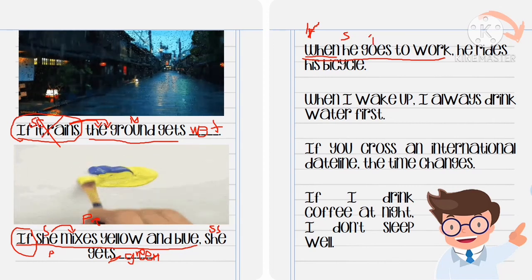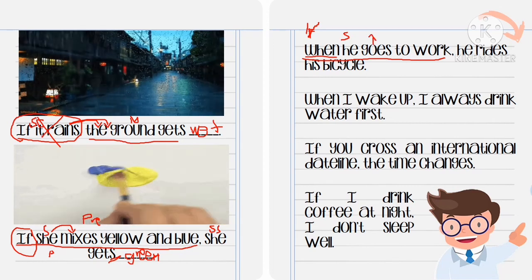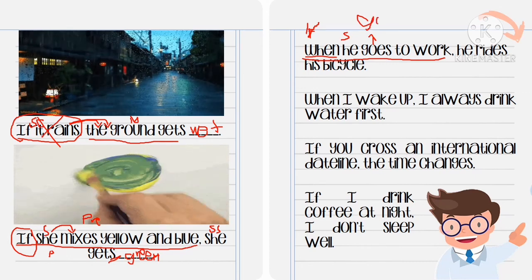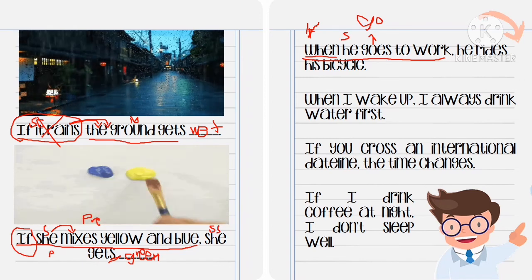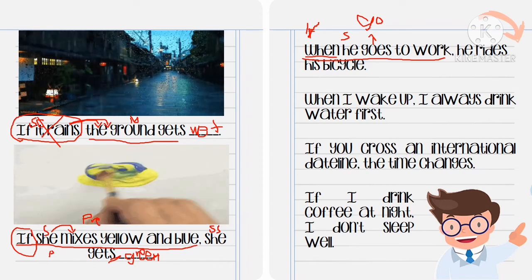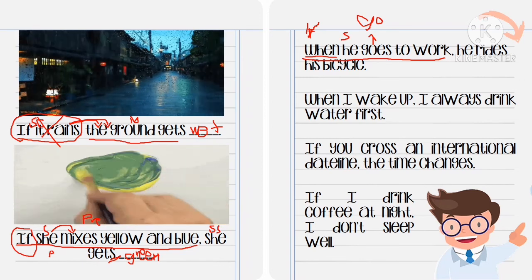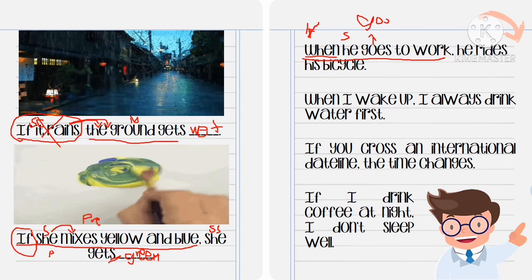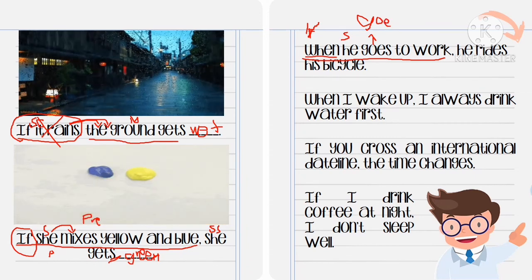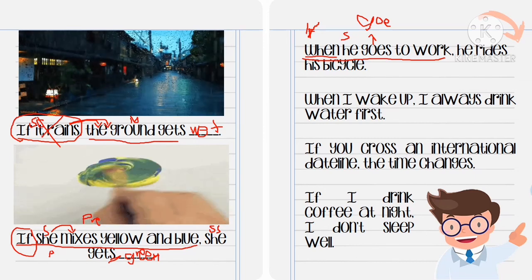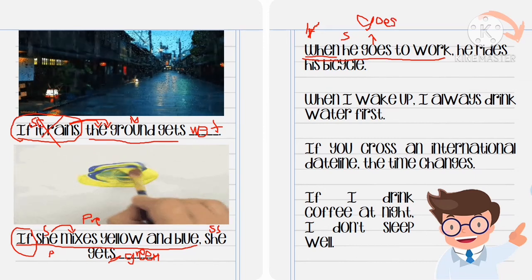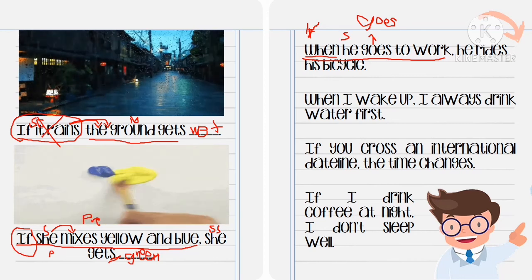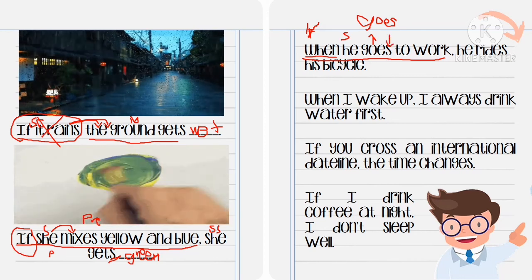What is the main verb or ano yung pinaka-basic form ng goes? Ang basic form ng goes ay go lang. Pero, since ang subject natin ay singular, kailangan natin lagyan ng S. So, ang present simple at singular verb ng go ay goes. Okay? So, that is our if clause or the condition set in the sentence when he goes to work.